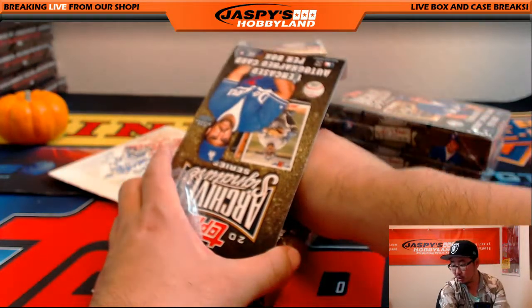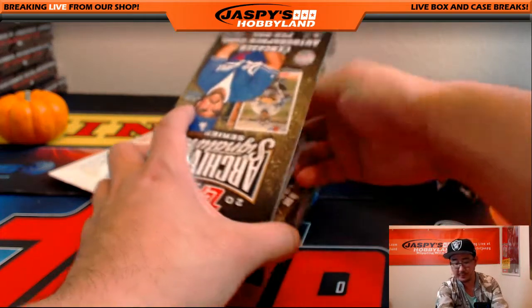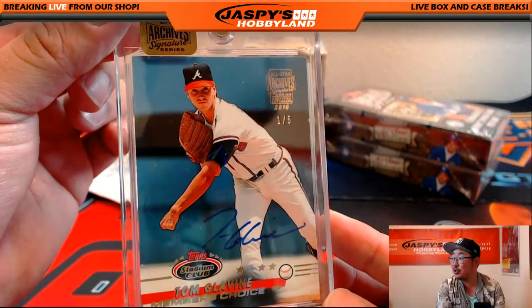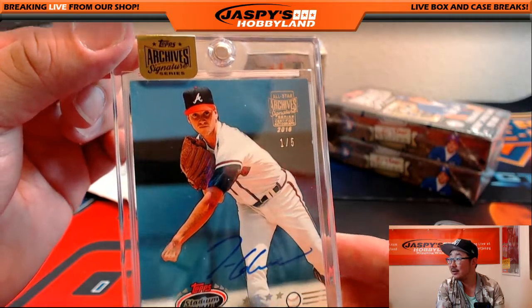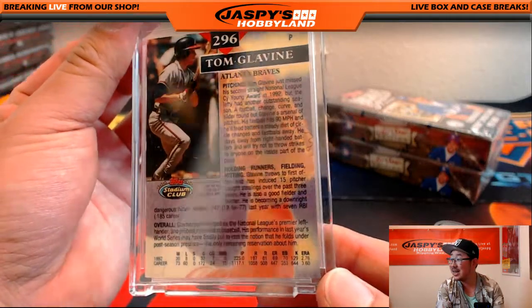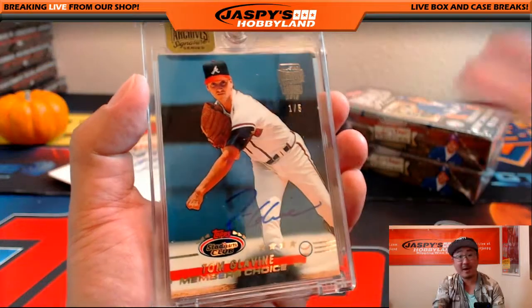All right, oh, the D. Gordon will obviously go to the NL East. That's Peter Souza. Pete, you have that one. Our first one is, nice. More for the NL East and Peter Souza. 1 out of 5, Tom Glavine autograph. Wow, that is nice. From the old Topps Stadium Club back in like the early 90s, 93. Huh, that is cool. 1 out of 5, Pete.